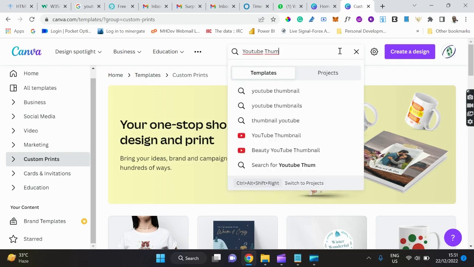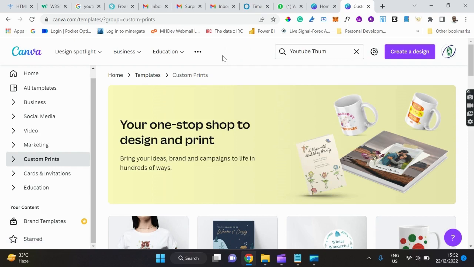Okay, good. So you can see that's given me, so I can just click on this, and it takes me to a YouTube thumbnail template that I can build on. All right, so that's the search function here that you can also use when you're designing.